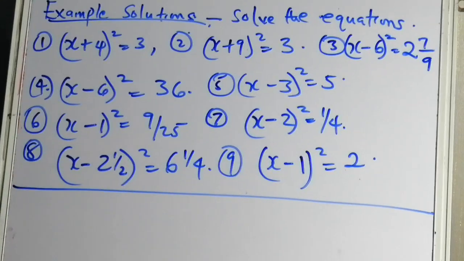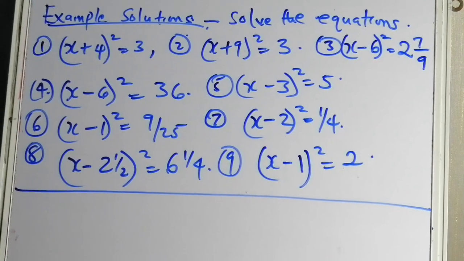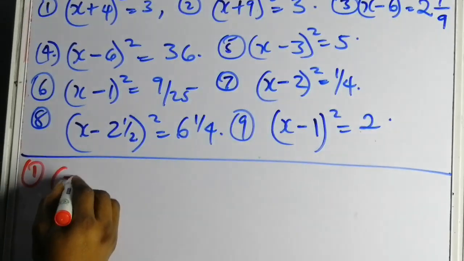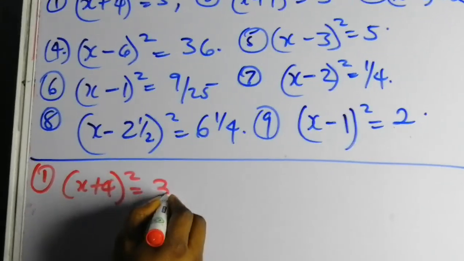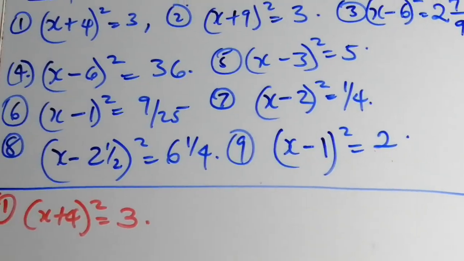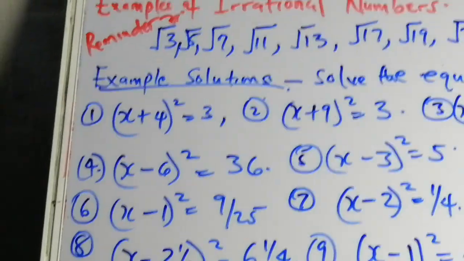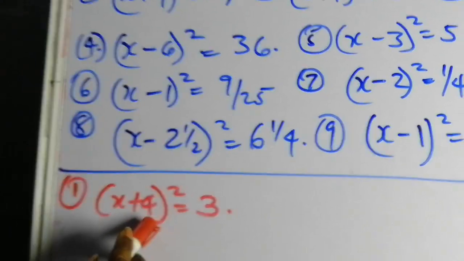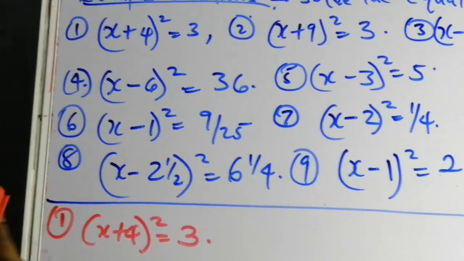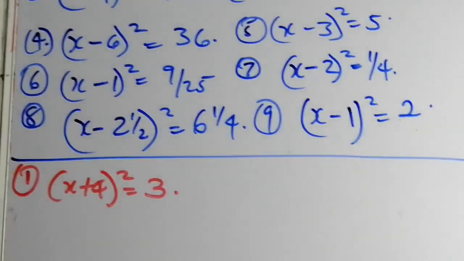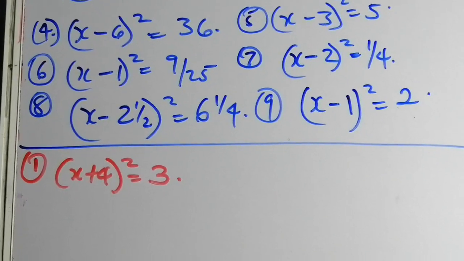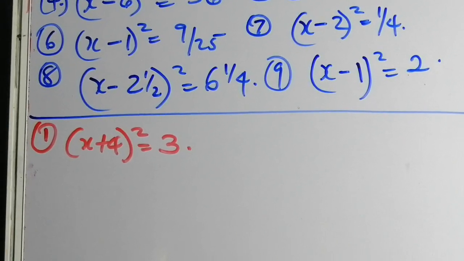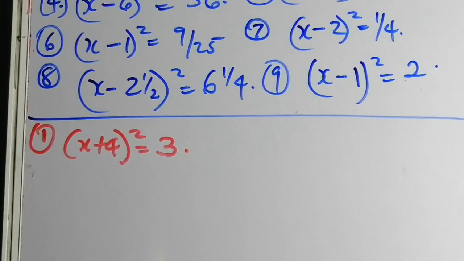Number one, let me use another color. Number one, we have x plus 4 squared equals 3. Now, if you look at this very well, why do we say equation of irrational roots? It shows that if you're not very careful, by the time I expand this and bring all the x's together like the way I did in the examples I gave in part two, you will not be able to factorize it very well. You will not be able to factorize it in the sense that it falls under this topic, which is irrational roots. You understand me now?